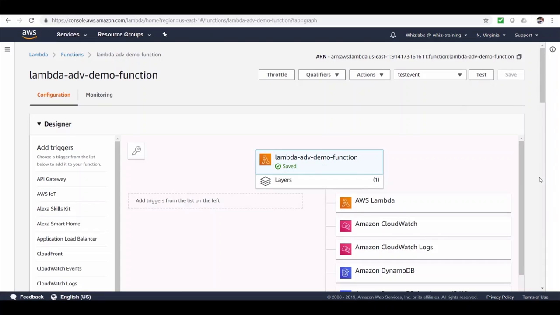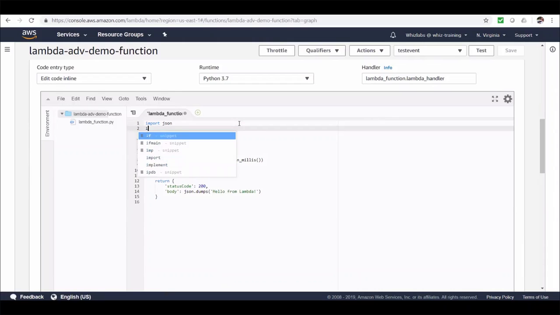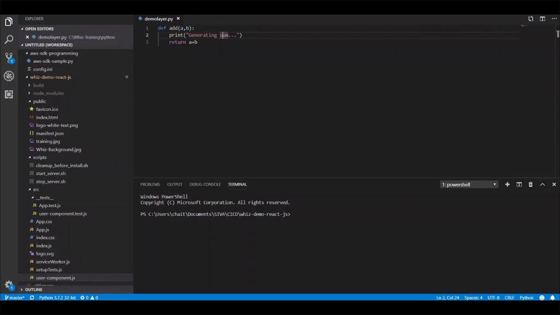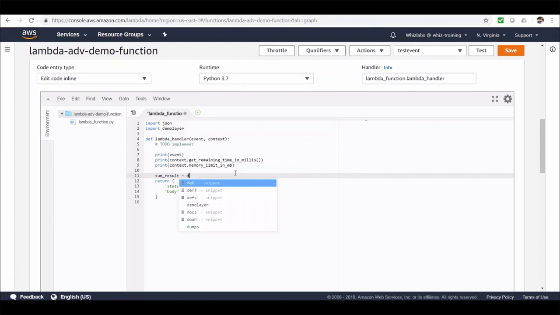Now in our code, we simply need to import the required package. In this case, the name of the Python package, which is nothing but the Python file named demo layer. And now we can start calling whatever methods you provided in this package. So let's call the method by passing a couple of arguments, let's say 1 and 2.